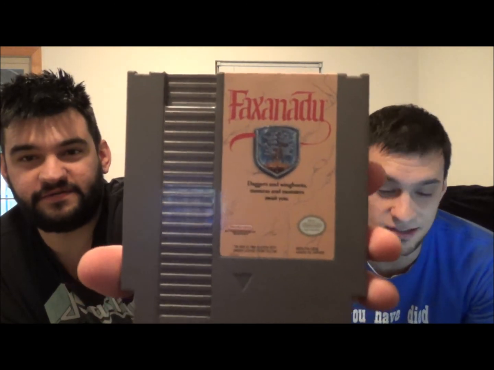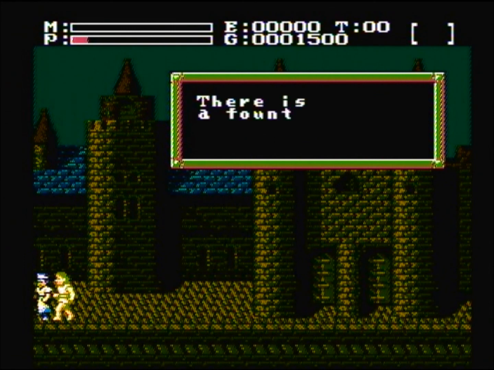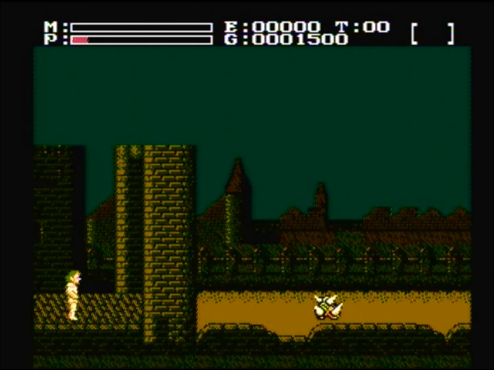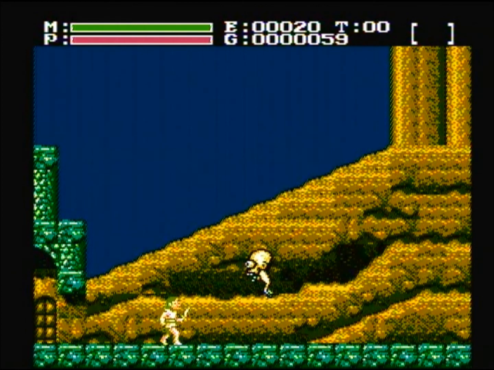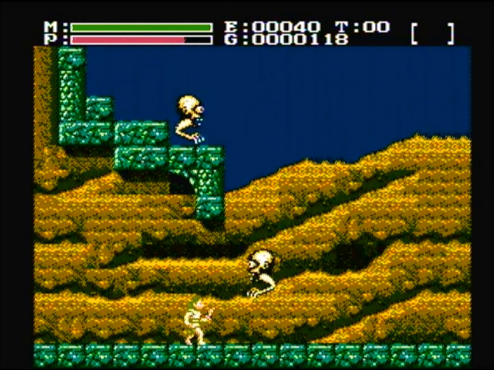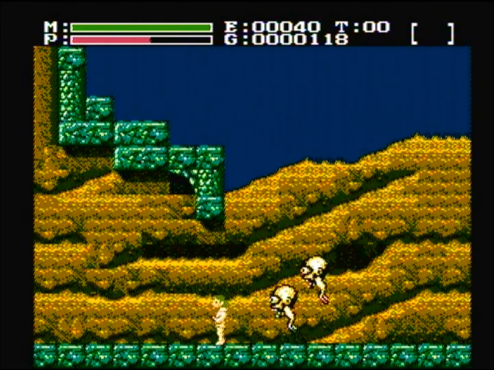So we also have Faxanadu. That's a cool game. I don't know if I'm pronouncing that right. It's kind of comparable to Zelda 2, or Adventures of Link, I guess it's called. It's a side-scrolling game where you go through towns and different dungeons, fighting creatures, talking to townspeople, and stopping at shops. If you play, you'll see what I mean. It's a really good game. We like it.